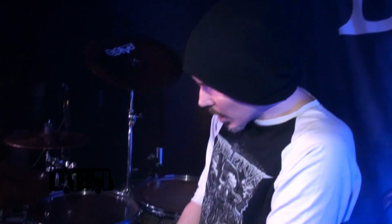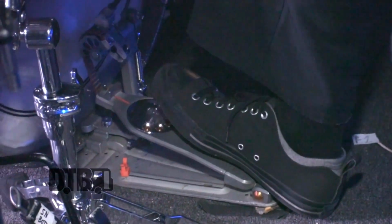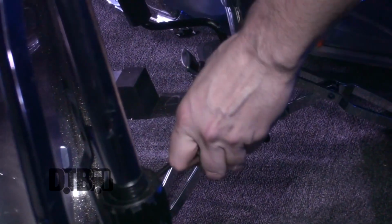As far as pedals, he's using the Demon Drives, but he's using the chain series, not the direct drive, and he uses the Eliminator beaters. Basically, it's just a preference. He likes the way they feel, and he likes the sound of the plastic. I've even asked him why he doesn't use the wood beaters that come with them, and he likes the Eliminator beaters. It's just a preference.